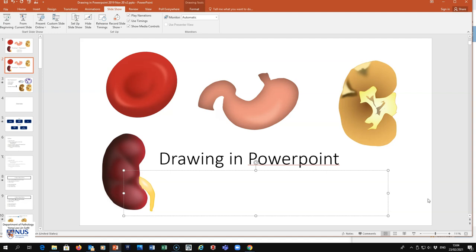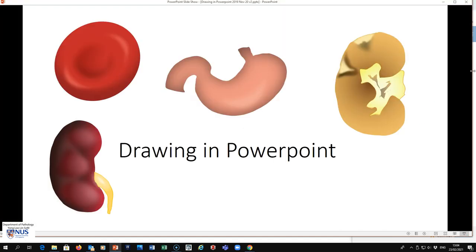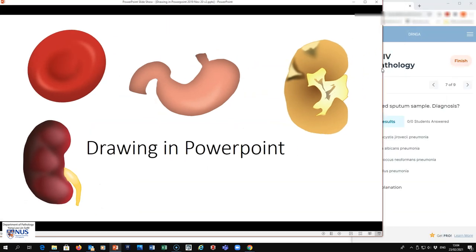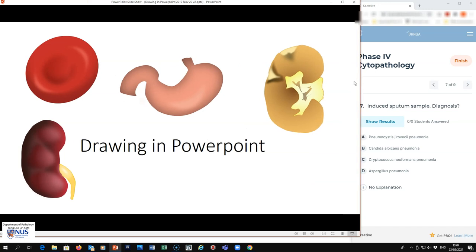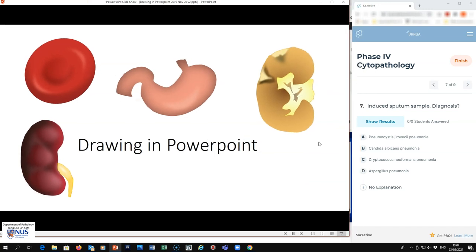And I'm now going to go back into slideshow mode, and you can see that this then allows you to actually drag your PowerPoint screen to resize it to whatever you like. For example, here, what I have done is I have opened up my PowerPoint presentation, and I also have a quiz that is open at the same time. Of course, these unfortunately are not related, but this is just to show you as an example.